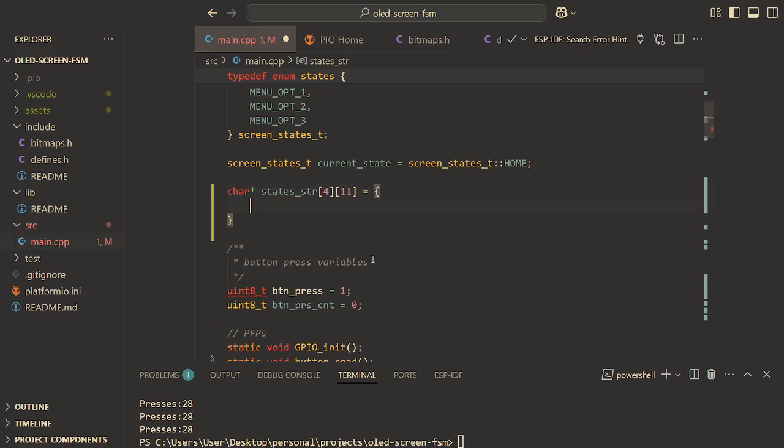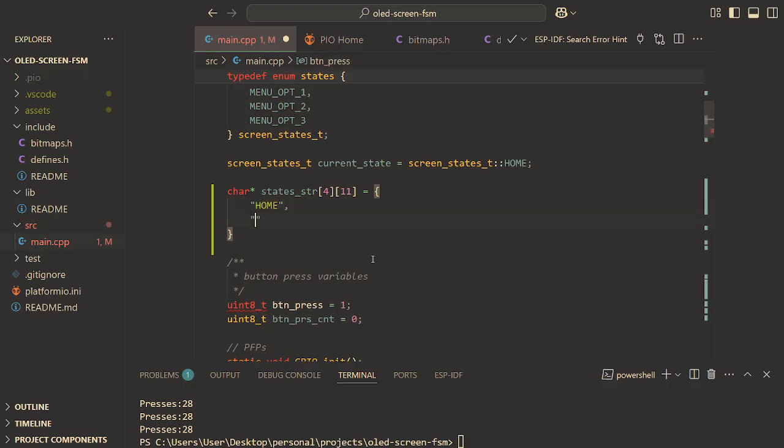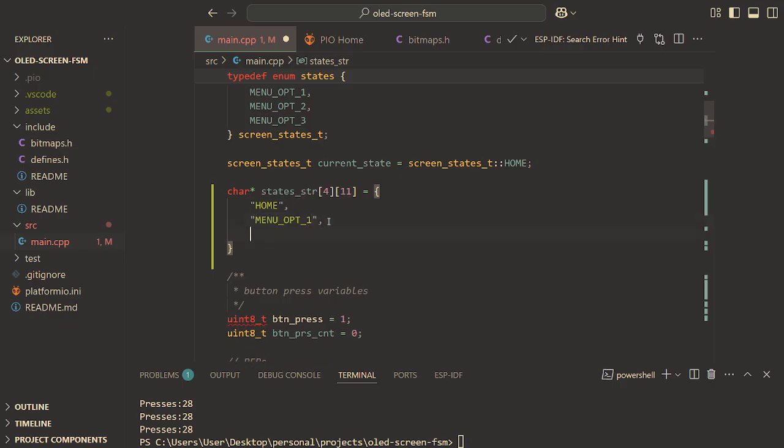11 equals. So I'm gonna say the first one is home. The second is menu. I'm just gonna copy these guys here. Menu option 1. The third is menu option 2.